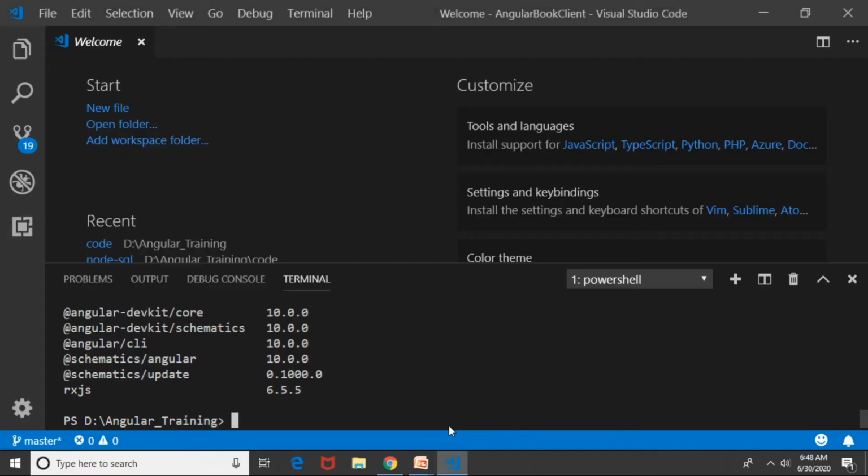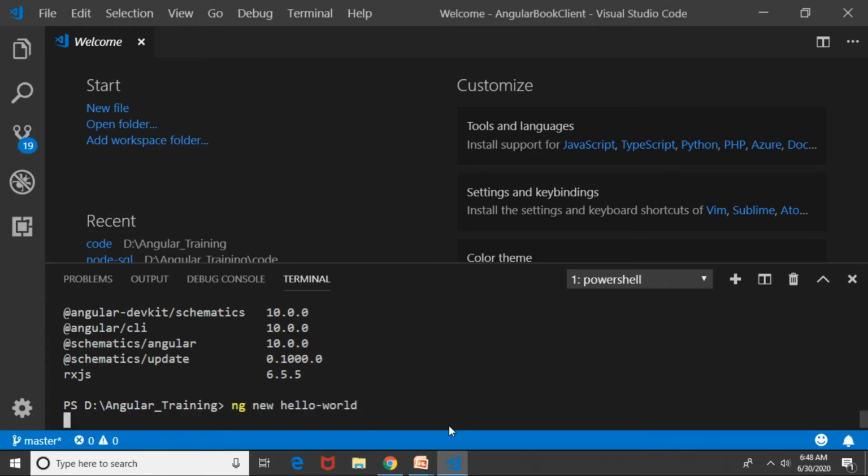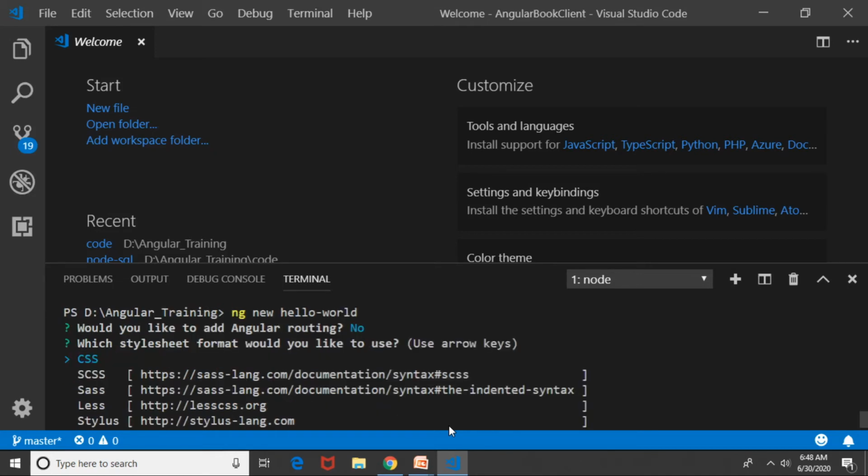So I'm going to go here, and in the Angular training folder, I'm going to give the command ng new hello-world. This will do a lot of pulling dependencies, creation of a bootstrap application, and all these things which we need to understand as we proceed further.